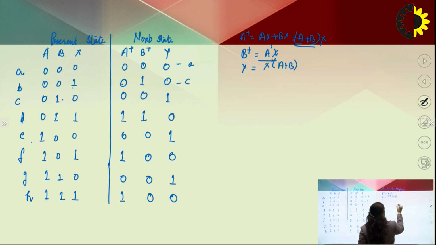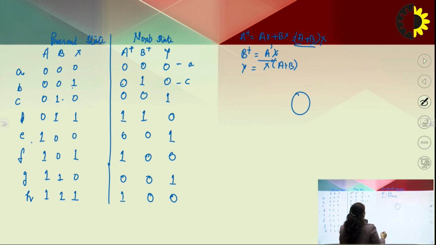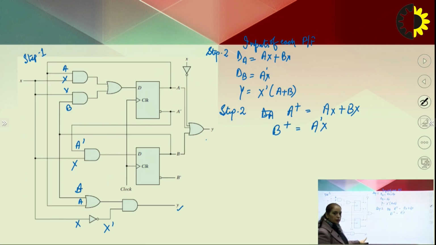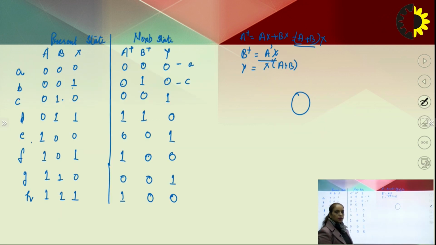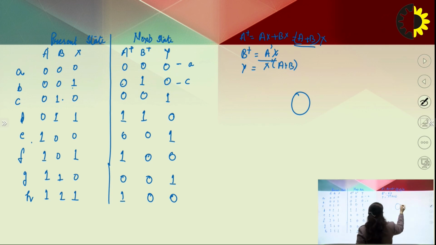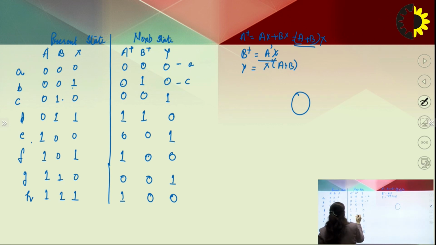Here I am going to draw it because your output is dependent on the input, so it is the Mealy diagram. In case of a Mealy diagram, your inputs and outputs are marked on a transition. So I am going to mark them on the transitions. We have these 4 states: 0, 0, 0, 1, 1, 0 and 1, 1, right?